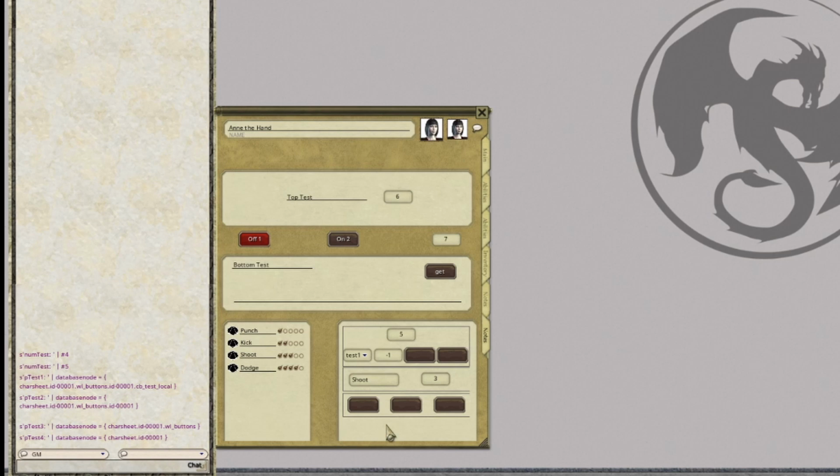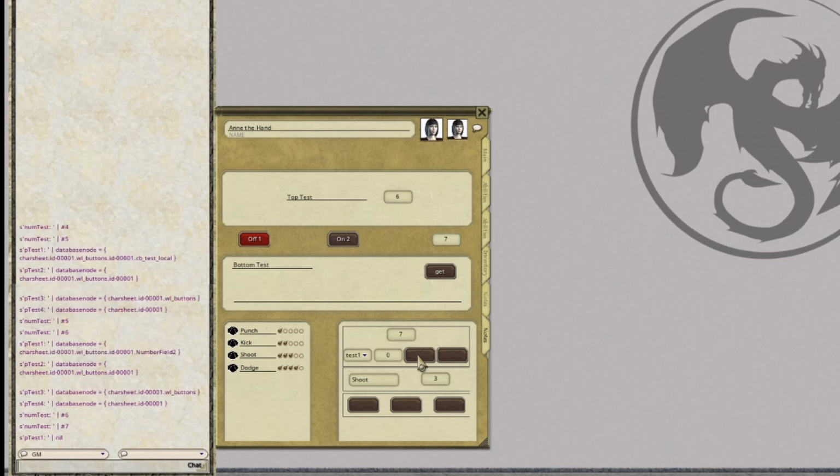And then if I say get parent again, then it's going out to the character sheet and it's grabbing, it's using the node of this area. So same thing should happen here. When I change this, it's going to change from a 5 to a 6, and it should show the same thing. So yep, it went from 5 to 6, and you saw the database node, get parent, get parent, get parent. All right, now I'm going to click this one, and we're going to see what happens.